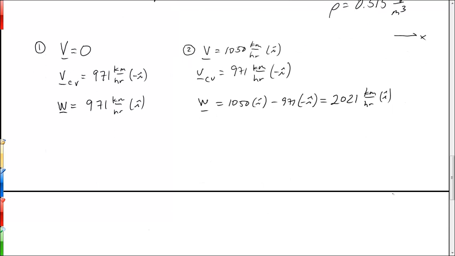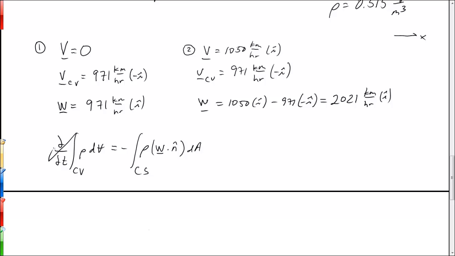So when we write out the equation for the conservation of mass, which we get from the Reynolds transport theorem, we know that the rate of change of mass in the control volume is equal to the rate at which mass crosses the control surface. And because we're using the moving control volume, we have W, the relative velocity, as opposed to V, the absolute velocity. The problem is steady from the perspective of the moving control volume.